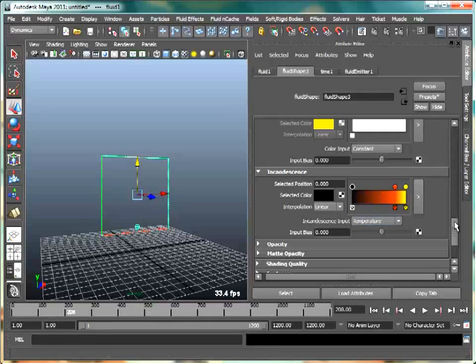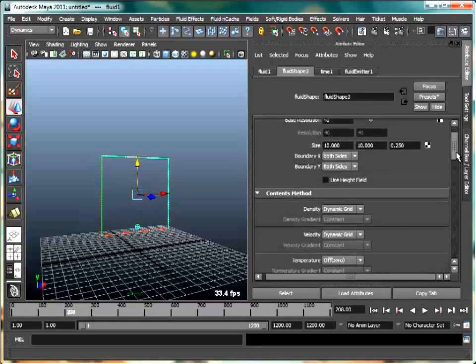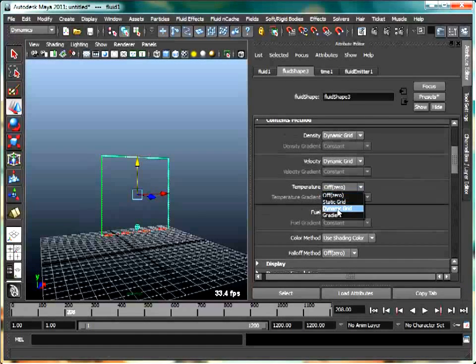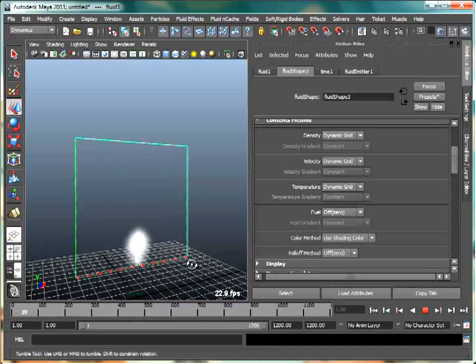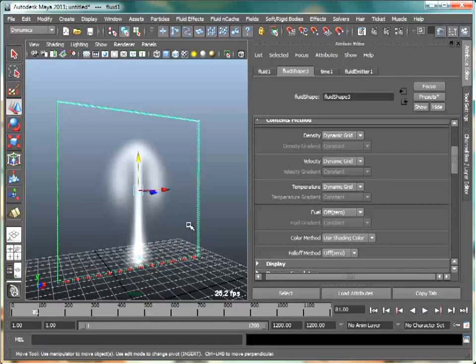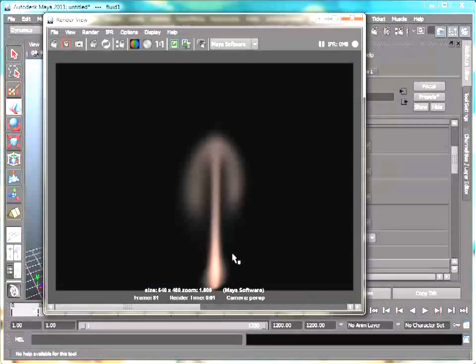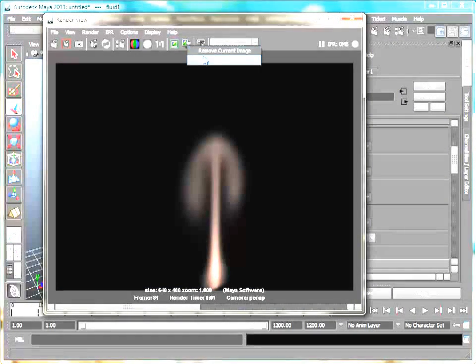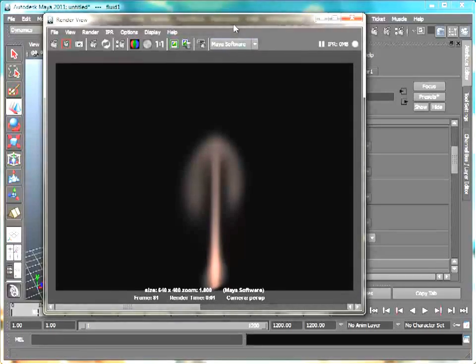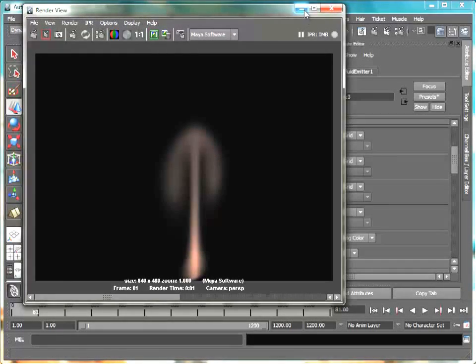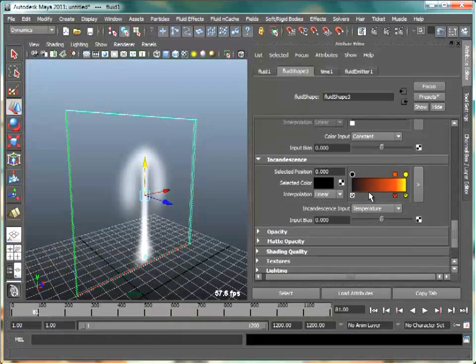And for this incandescence to work, I'll go ahead and turn on my temperature grid to dynamic grid, and let's play. Now if you render, you'd be able to see that now we have this incandescence going on here. And you can define the colors here.